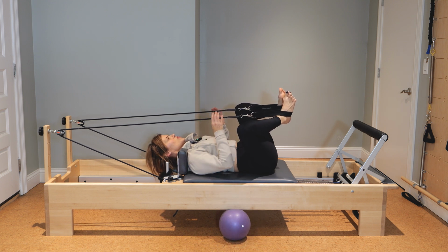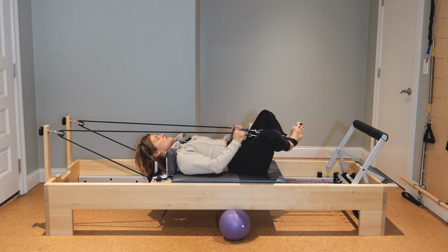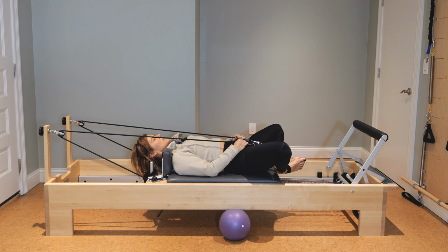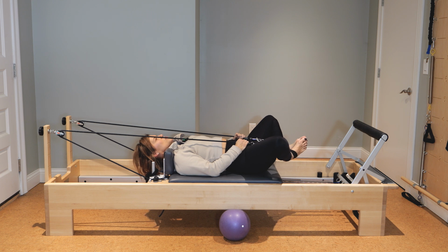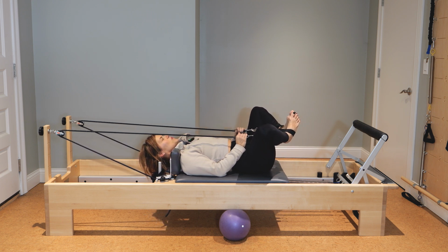Let's find a quick stretch. Bottoms of feet come together. I'm holding the straps. I'm going to drop my feet down towards the springs. And breathe. I'm finding a slight arch to my back. If this isn't working for you, bring those knees up a little bit more towards your hips and find what works for you. And breathe.